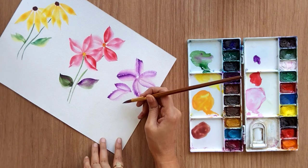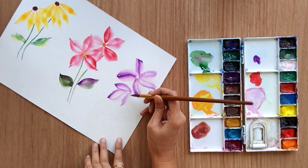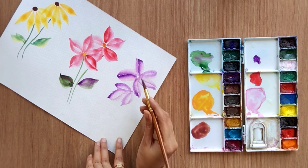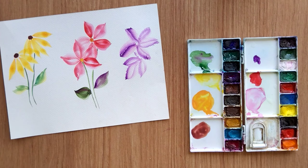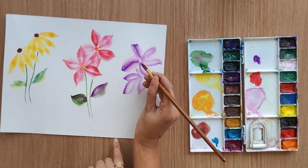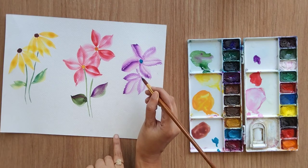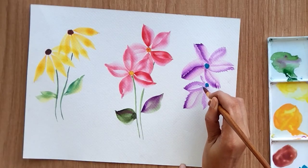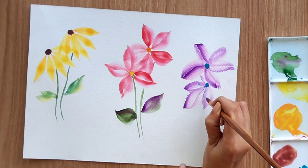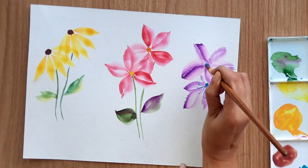You can go with a single stroke, paint a flower with two strokes, or use a little zigzag pattern — it's totally up to you. Now you have also learned how we can load different colors into a single stroke to get different expressions of color, and it's quite simple to paint.